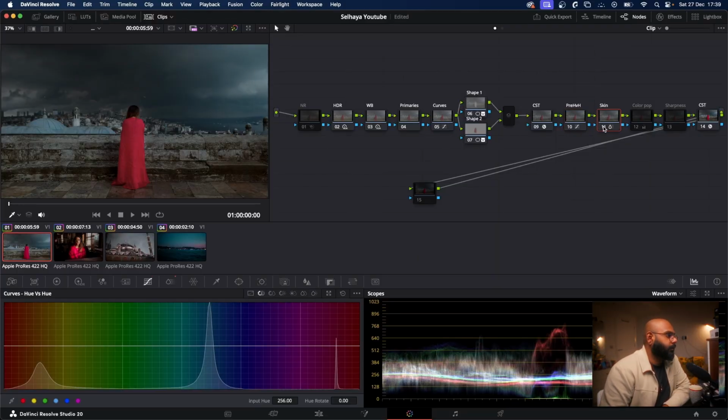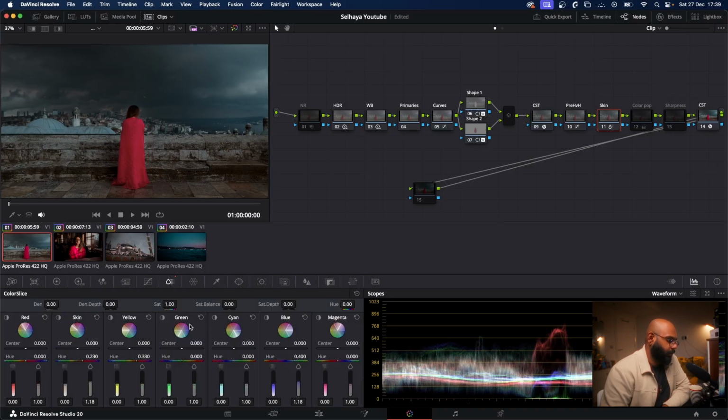And then this is to fix the skin tones, but this is also where I pretty much change the colors and play around with the colors. Here there was nothing to fix with the skin tones because you can't really see her face, so I've just changed the color of the sky here. You can see I wanted to have the twilight colors, so I personally would work on colors here. The hue versus hue and skin is where I personally change the colors of the scene and make it the way I want it to be.